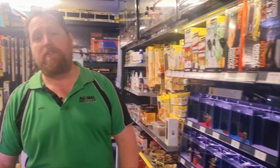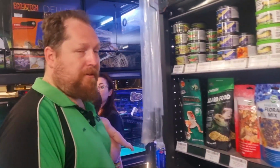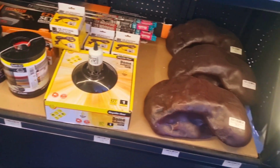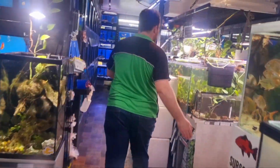The only ones available are larger ones at the moment for us as well. So we do have some new ones coming in, but they are on the larger side. But they're still going to be awesome pets. Still going to do for little Johnny at Christmas time if he's looking for that lizard. We are also putting in another huge enclosure down the bottom here, because if you're going to go broke, you may as well go fully broke. But at any rate, we all come here to see the fish.